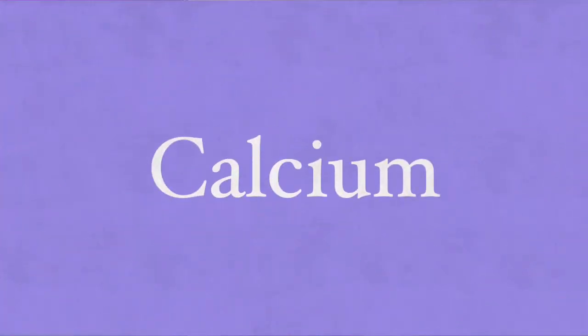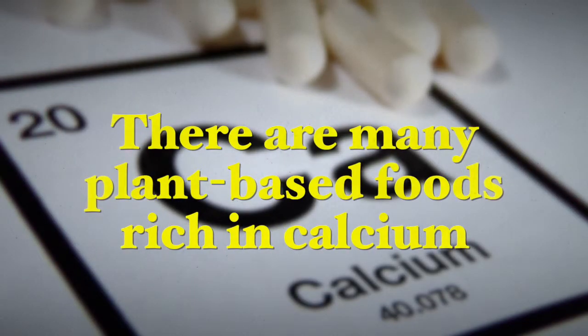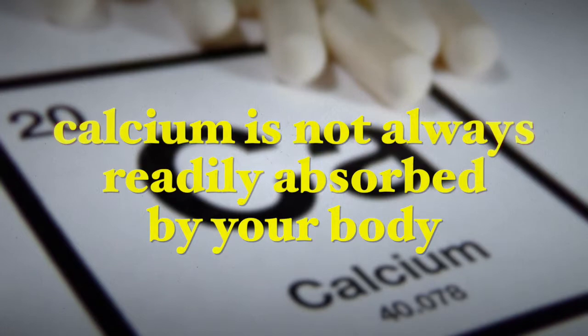Now let's take a look at calcium. It's long known that calcium is vital for our bones, but it isn't often pointed out that apart from dairy products, many other foods are also rich in calcium. In fact, our bodies absorb the calcium from these foods much more readily, preventing problems associated with unabsorbed calcium being deposited in different places throughout our body other than our bones. There are many plant-based foods that are rich in calcium and these should be consumed regularly throughout the day, as calcium is not always readily absorbed. Calcium supplements are not always recommended as they have been linked to a slight increase in the risk of heart disease.